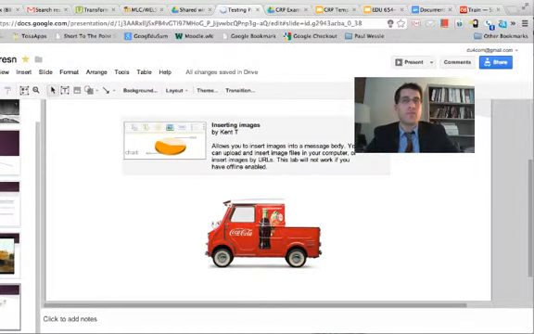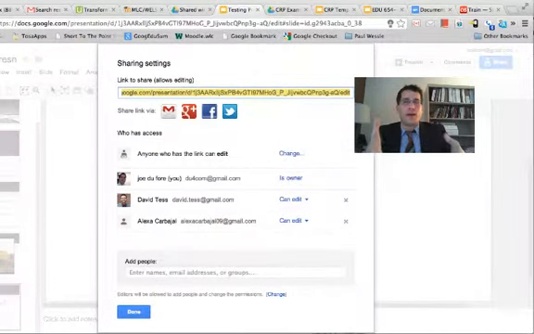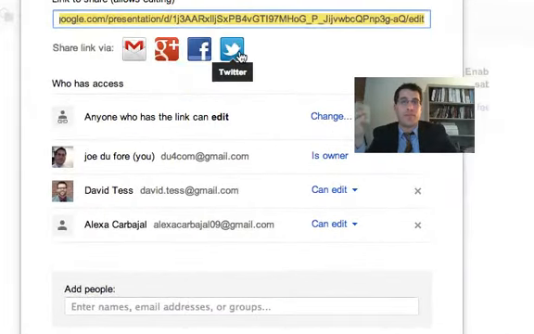Click that and notice right away that it's basically identical to the Google Documents share options and the Google Spreadsheets and the Google Forms and all of the Googles. It's the same kind of sharing. You can see I've already shared this document with a few people, but I can also share this through email by emailing it to somebody. I can even share through Facebook or Twitter.